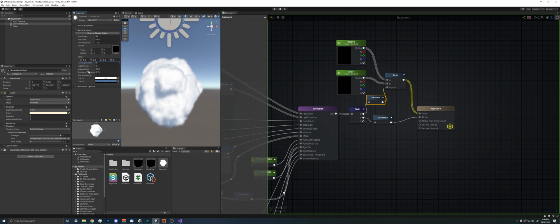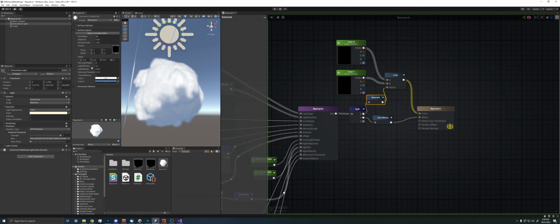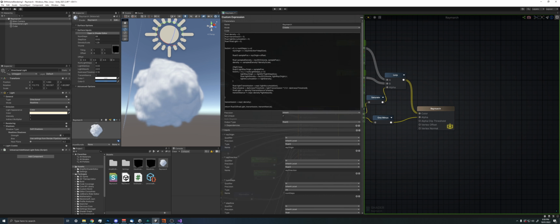So keep the number of light steps as low as you can and still get nice results from it. Because again, it's a nested loop, so 8 iterations times 64 iterations for every pixel. It's doing a lot.